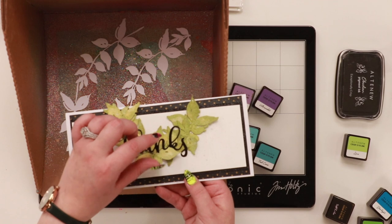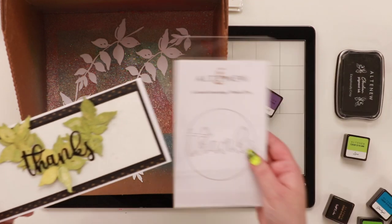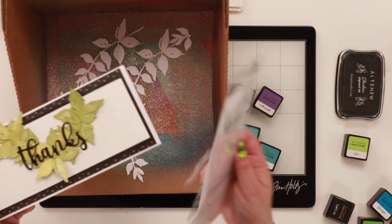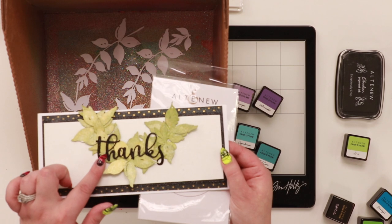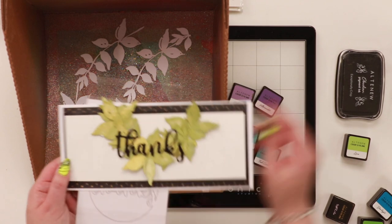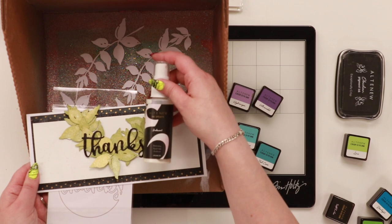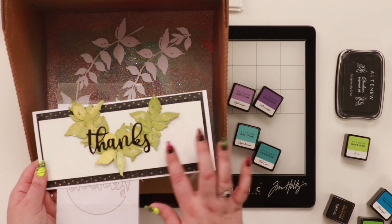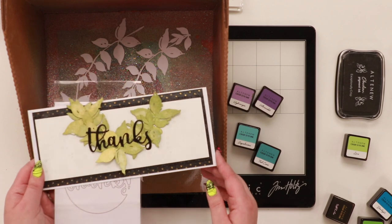When I was done I trimmed all the pieces, drew out a circle, cut it in half so I had two card bases, and basically built my wreath and pulled them apart. The 'thanks' piece is from the last video - just cutting out the word and trimming off the circle. It's a great way to stretch your dies and have a big statement piece. Everything is done with black cardstock, and at the end I did the whole thing with the Altenew iridescent spray, which gave a beautiful all-over effect making both the white and black look iridescent.